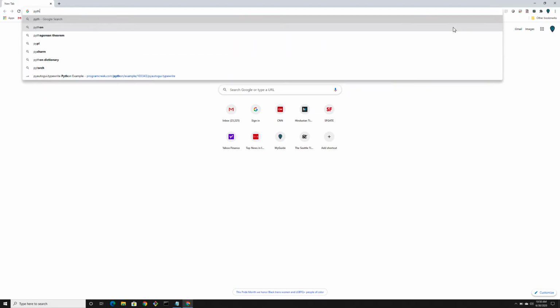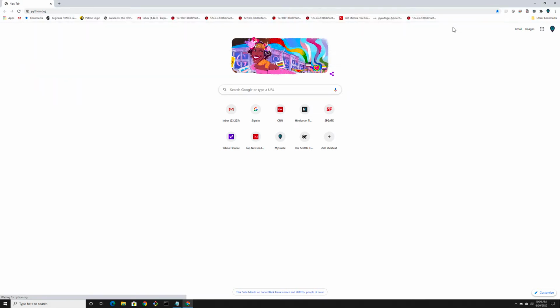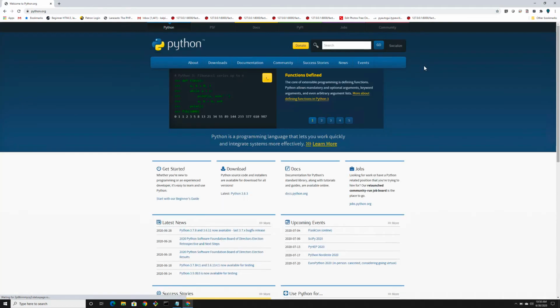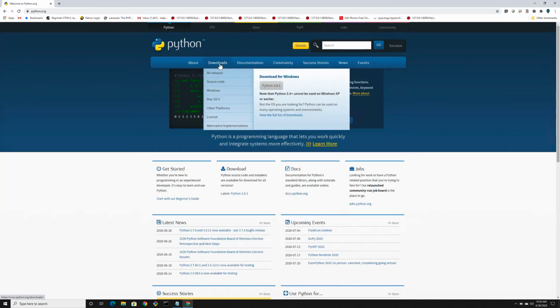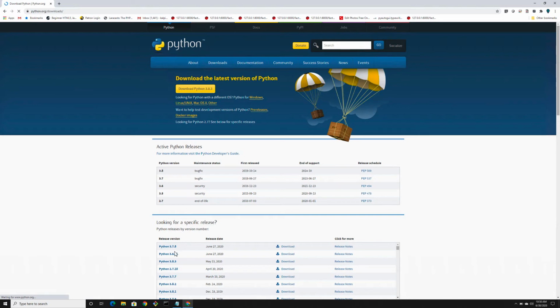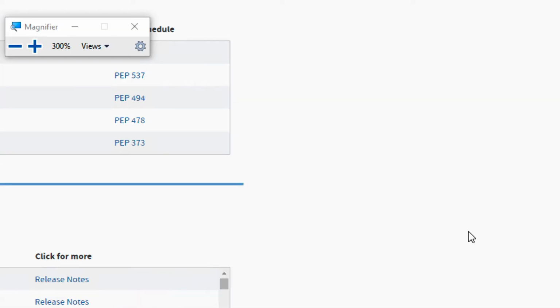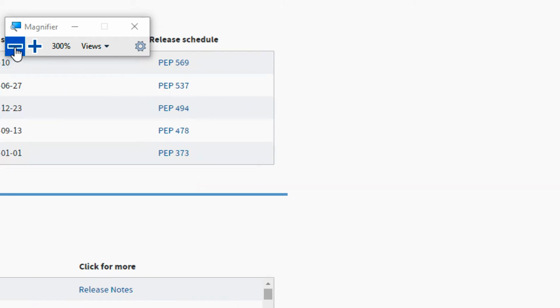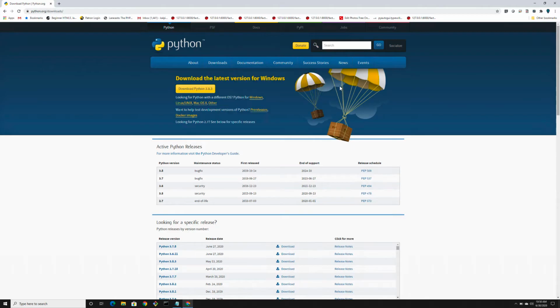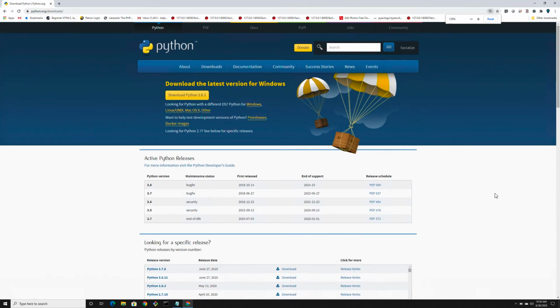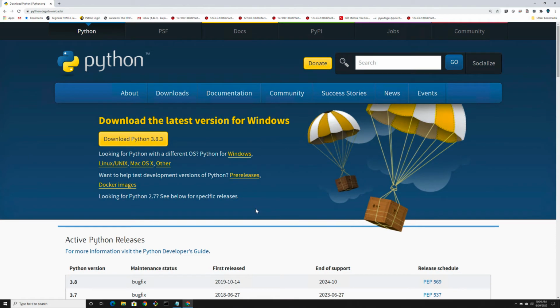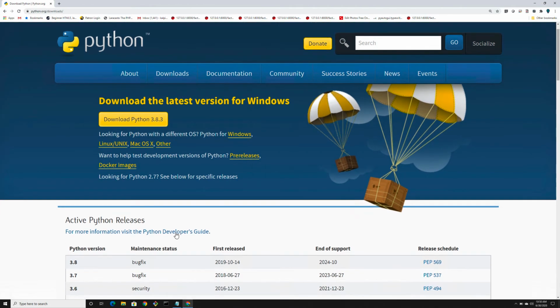Okay, so the first thing to install Python on Windows is to visit python.org. So let's just go ahead and visit python.org over here, and what you have to do is go to the download section, and then we need to download 3.7.8. So this is important. Let me increase this a little bit so you guys can see it better. Okay, this is too big. We don't need the magnifier, we need to increase the font. Okay, so I think it's Control plus plus. Yeah, this is what we wanted. So we wanted to install 3.7.